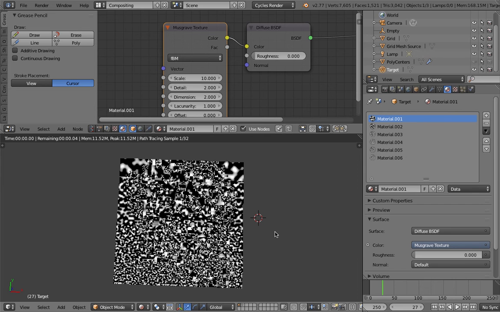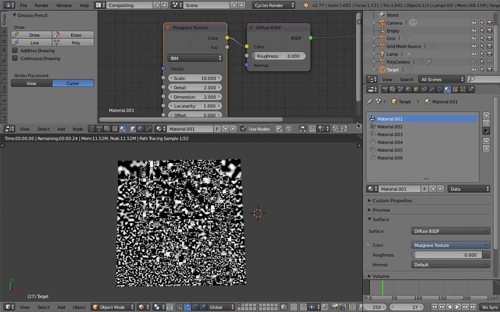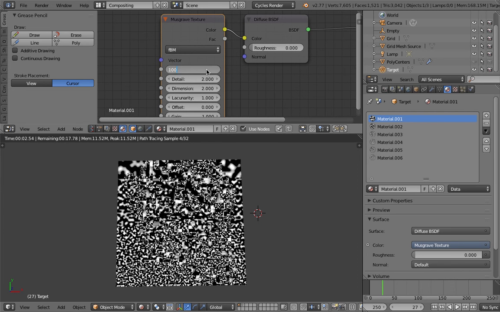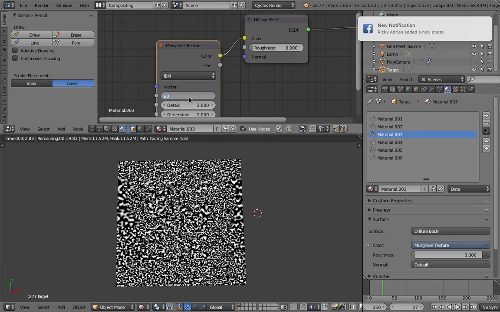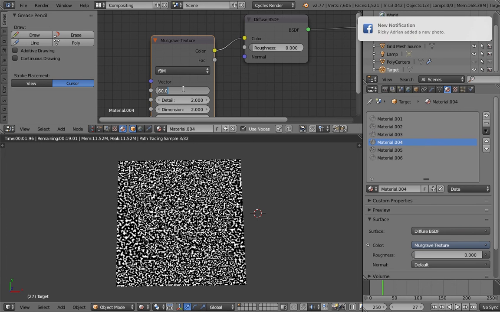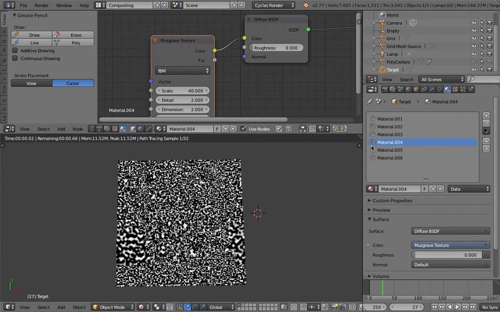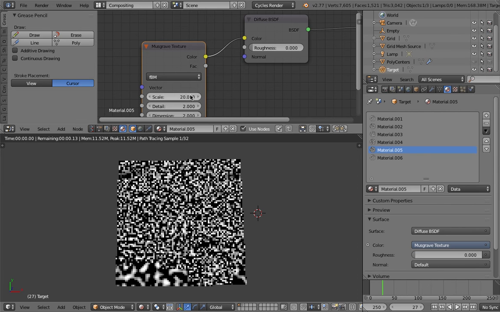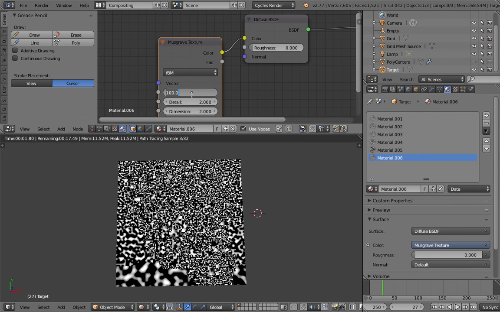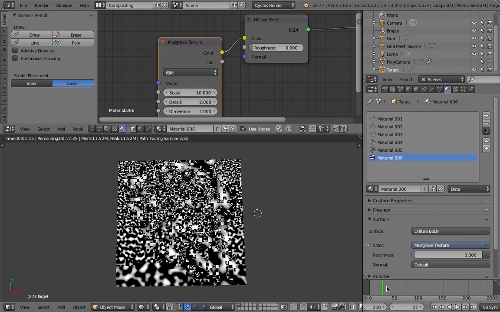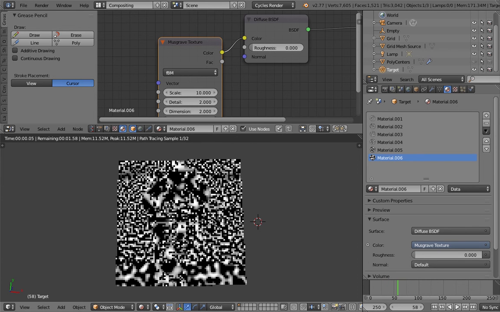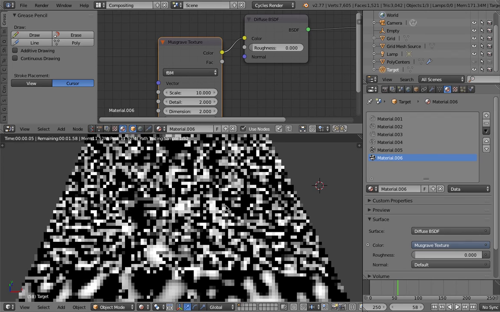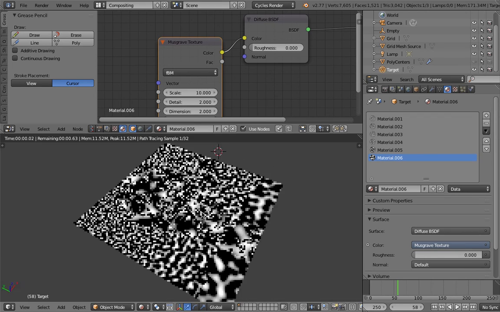Hard to see, but maybe doing it the opposite way will work. So it's 100 here, 80, 60, 40, 20, and 10 here. So you can see where this is going, right?